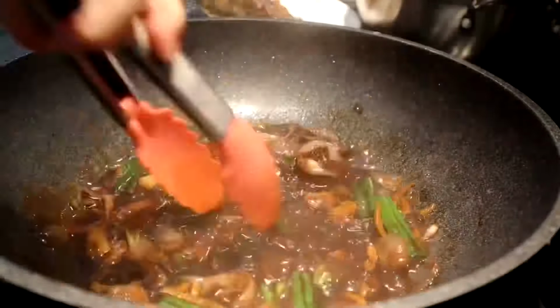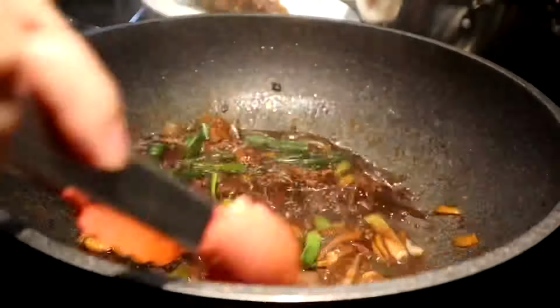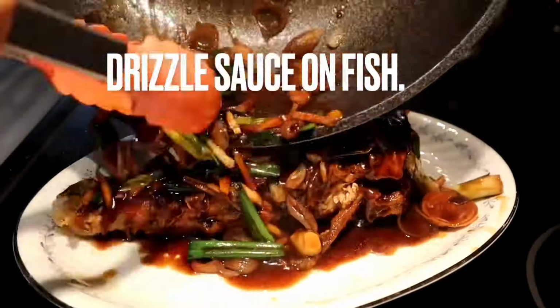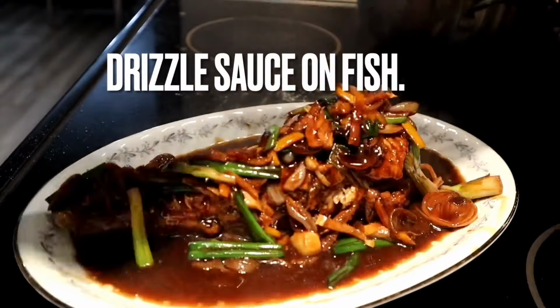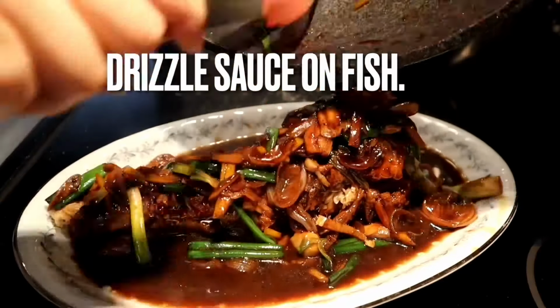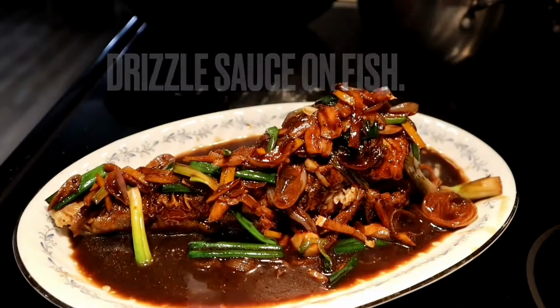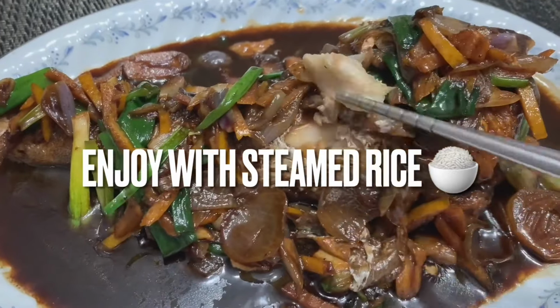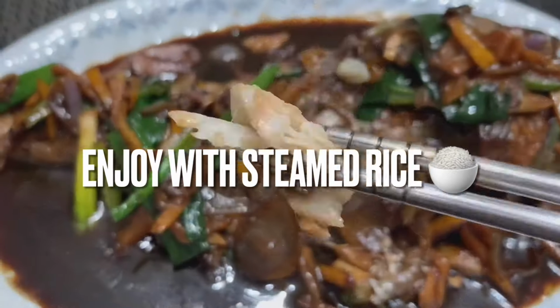Now this dish tastes absolutely delicious with a fresh bowl of steamed rice. I hope you get a chance to try out this braising sauce. The reason I like to use black cod and pompano is that it doesn't have a lot of bones and it's easy to eat.